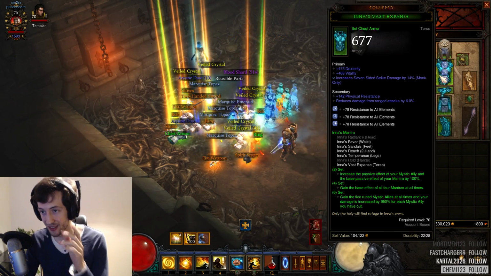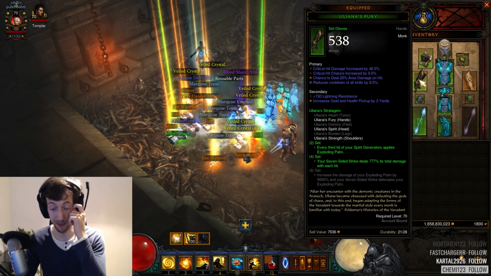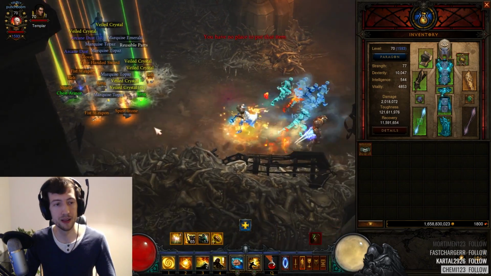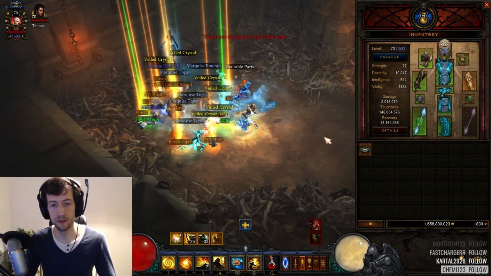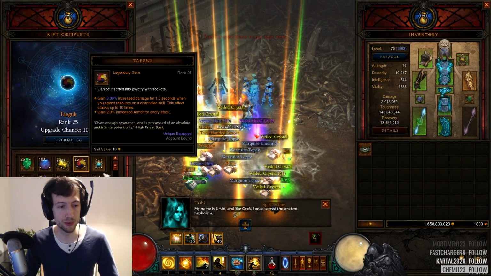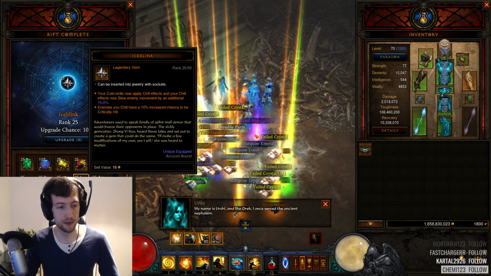So this is an Inna 6 piece, Uliana 4 piece build based around 7-Sided Strike. And it's pretty much only really possible in the season. At least it gets a really big boost. It's like an 8 tier boost or more. It's quite fun.